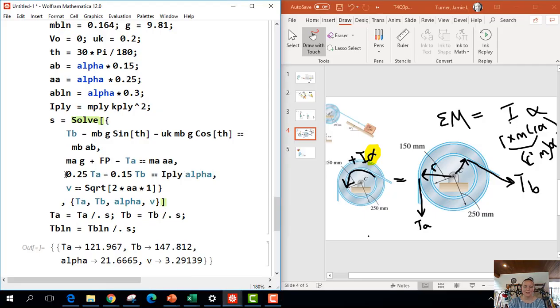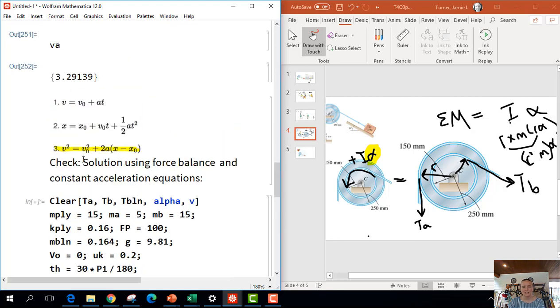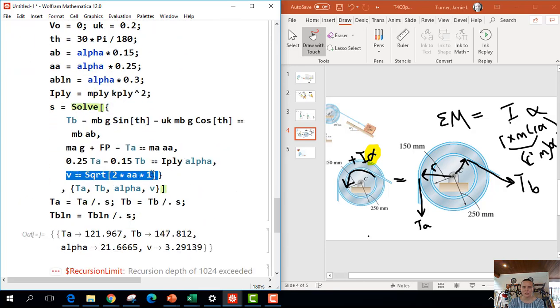Okay, once we have all of our accelerations figured out, then we can plug into our constant acceleration equations. So we don't need to worry about time. Let's use this v squared equation. We don't have an initial velocity for this one. We're just looking for the velocity right as A hits the ground here. So we'll say 0, 2ax. So here we go. We're traveling 1 meter.